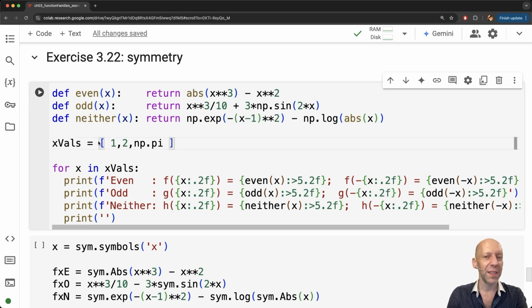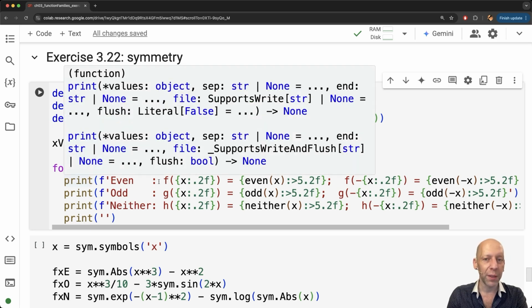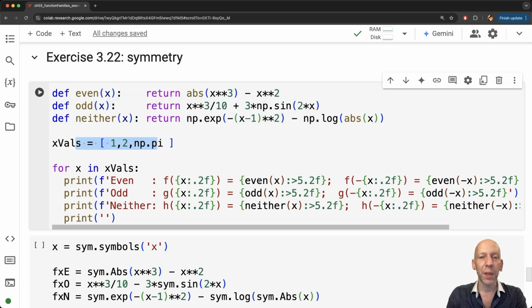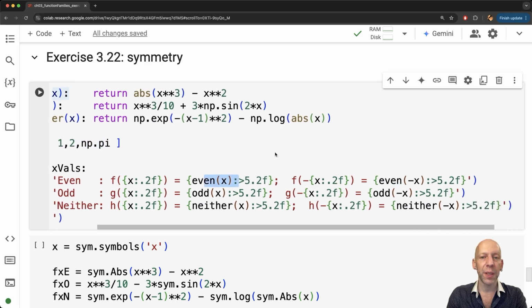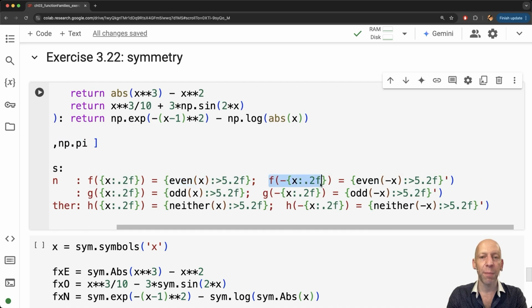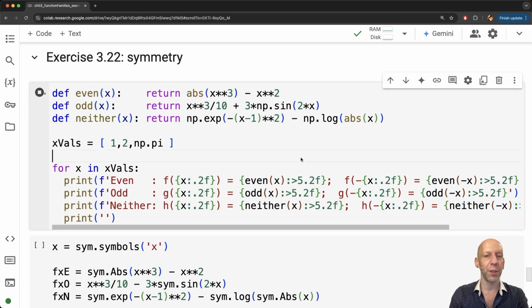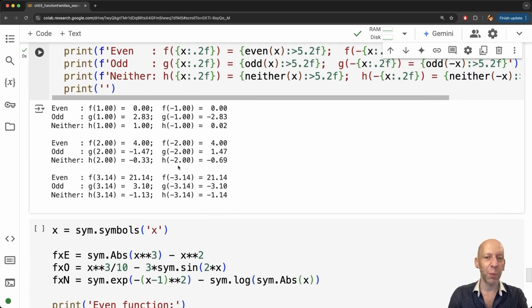Okay, so then here I list the three different x-axis values that I'm going to use to evaluate. And here you see, I'm just looping over these different x values. And here I'm just printing out some text where I input, for the even function, x, and then f of minus x. So this is f of x, this is f of minus x. And here we can see evaluating that function for the even function, the odd function, and for the non-symmetric function. And yeah, then this just reproduces the results.